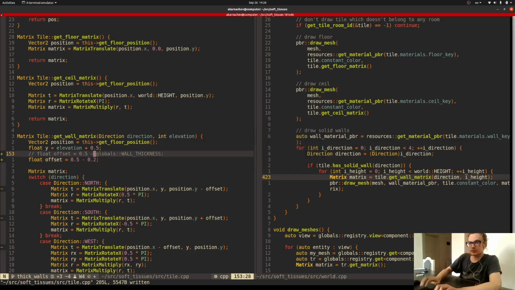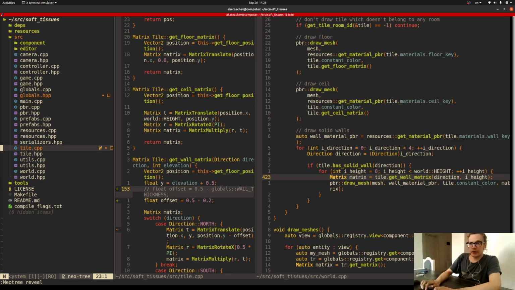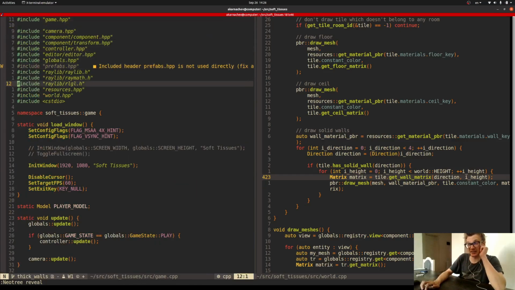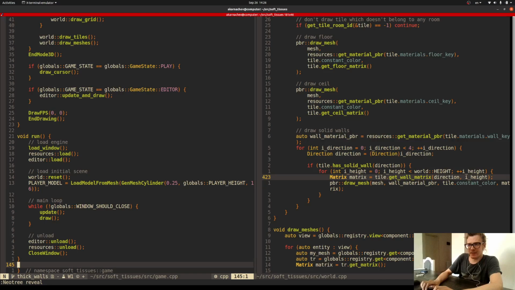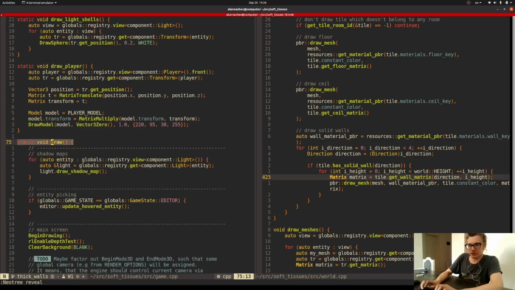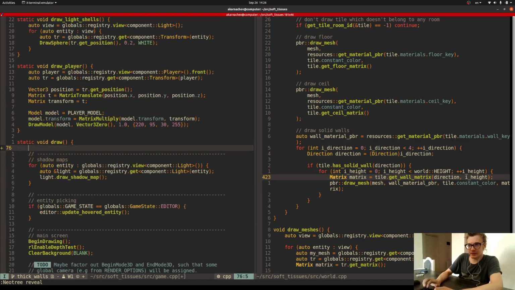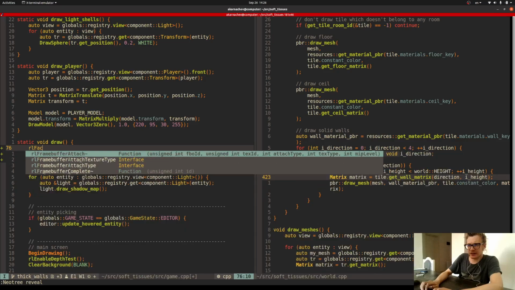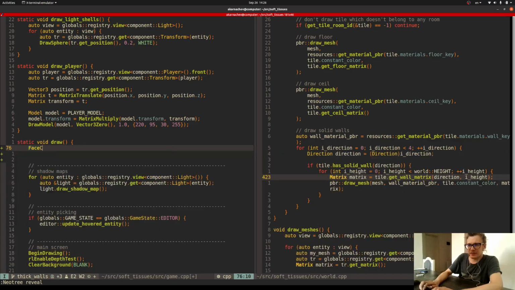How can I do this? Where am I drawing stuff? No, not drawing, but maybe I should set it right here as a debug. Let me think. Maybe I can put it as a parameter somewhere. Main loop, update, draw shadow maps, and here I will say rl set cull face mode.